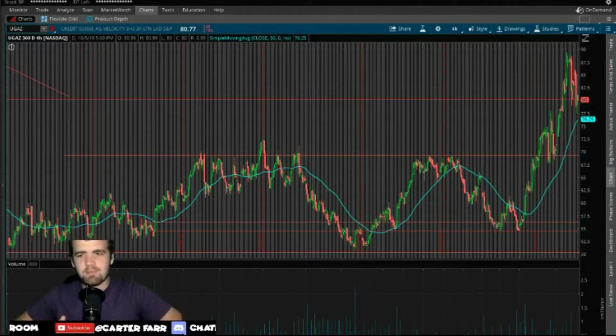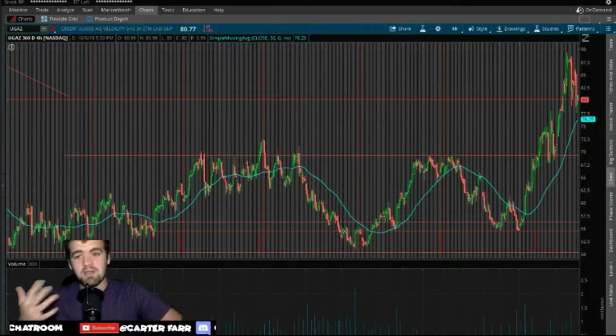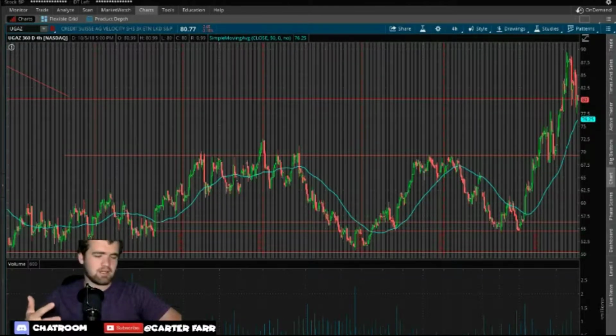So in today's episode, we're going to be talking about the SMA line, or the simple moving average line. This is a trading indicator that hundreds of thousands of traders use to get an overall idea of the stock, the trend, good support or resistance points. So let's pretty much dive right into it here.